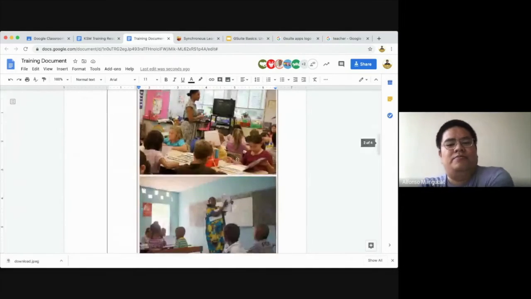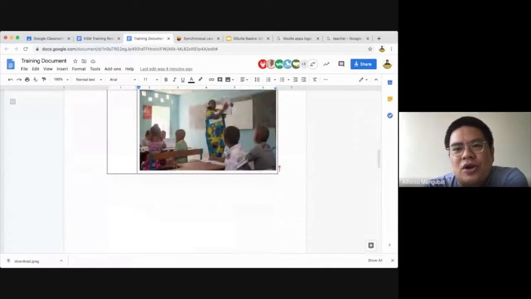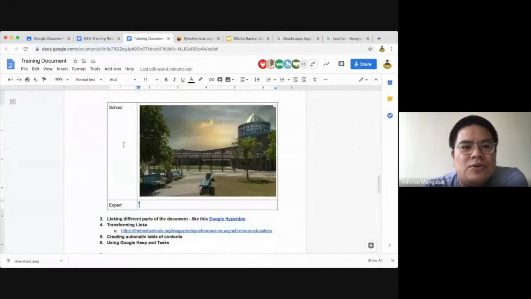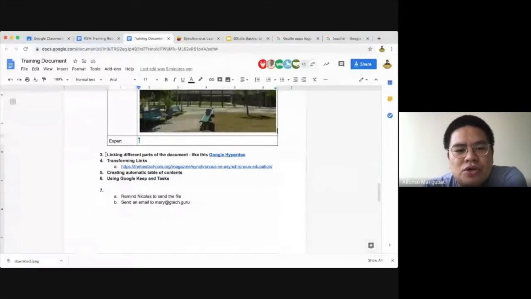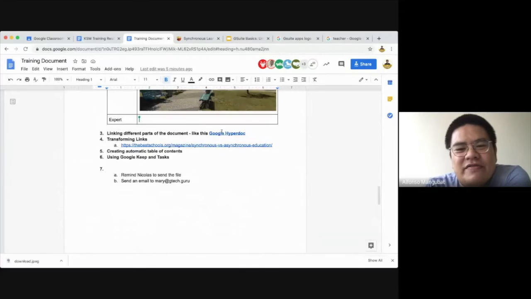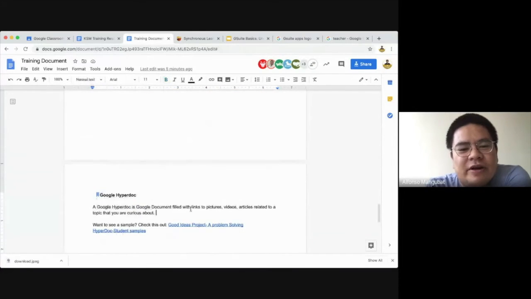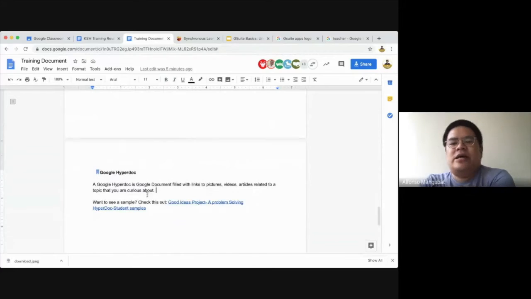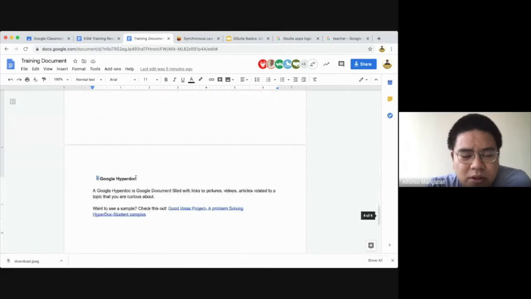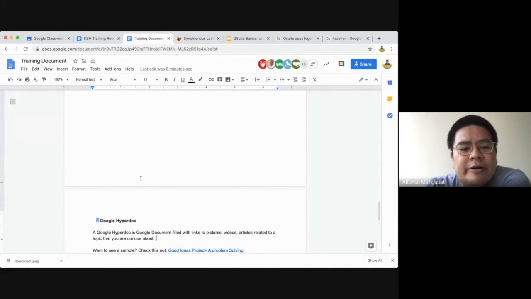Okay. Since this is an online document that we're using, some of the things that we can add onto our documents is using different links to different parts of the document. So in this Google Hyperdoc, I've created a bookmark here to bring me to different parts of the document. Let's say as a department, you're meeting and you'd like to have meeting notes, or minutes of the meetings, for all of those. So you can add a bookmark so that you can easily go to different parts of your document.